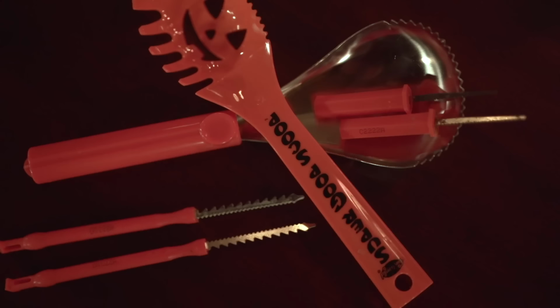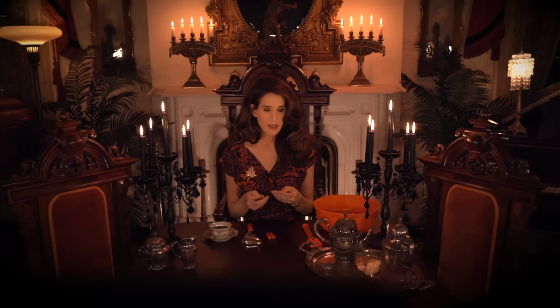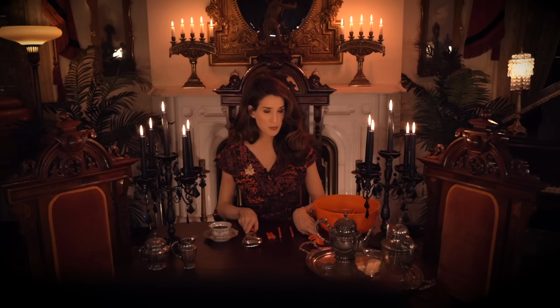Now it's time to start carving out our pumpkin, and I have a couple little tips to share. The cheap pumpkin cutters are so amazingly good. I don't know why they are so good. And they're a little flimsy. You might have to replace them every year, but they are just dramatically better than trying to actually use a knife. When it comes to the pumpkin scoops, this one works amazing. It's a little tiny bit pricier, but I would splurge on this just because it makes it incredibly easy to clean out your pumpkin.